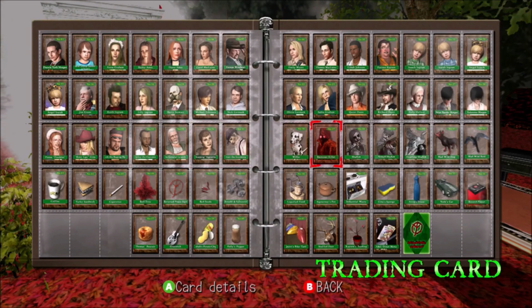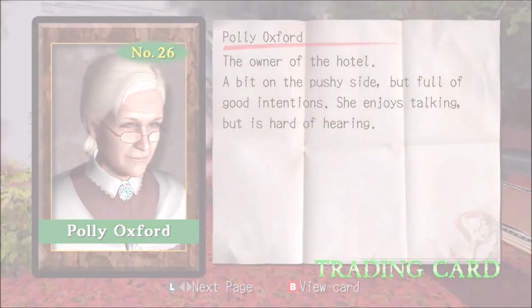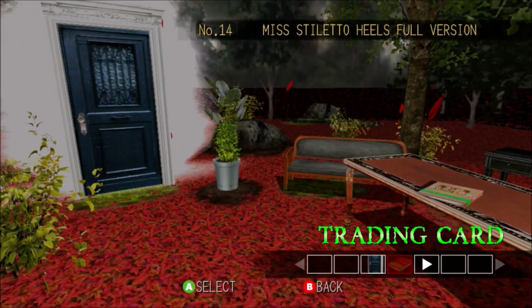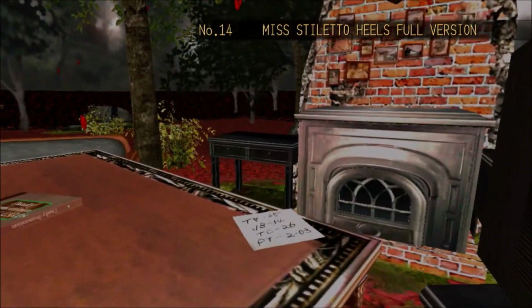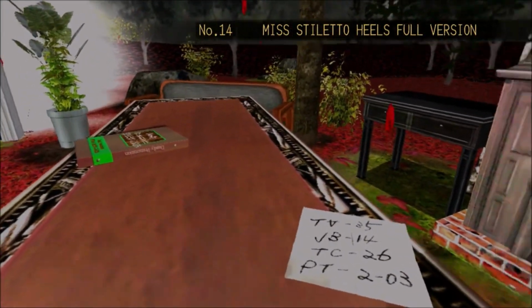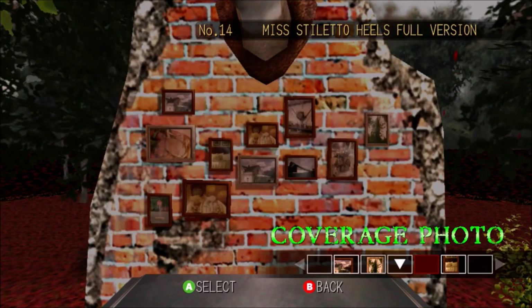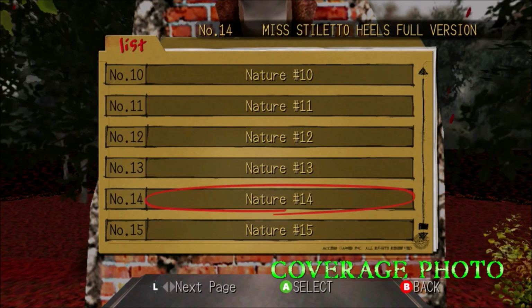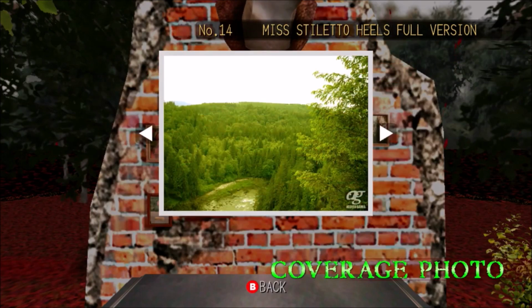Now you have to open up Polly's trading card. Oh, Polly! The owner of the hotel, a bit on the pushy side, but full of good intentions. He enjoys talking, but is hard of hearing. There you go. She was a nice gal. And now you have to go into the coverage photo section and select a specific photo, which is PT! It's all connected, guys. It's all connected. You have to select nature number 3. There you go. I can't believe all this time Swery was stealth hinting.